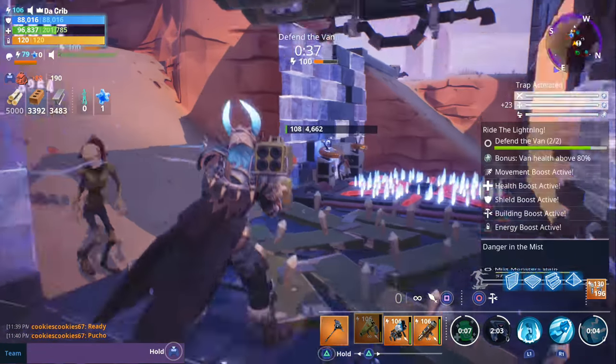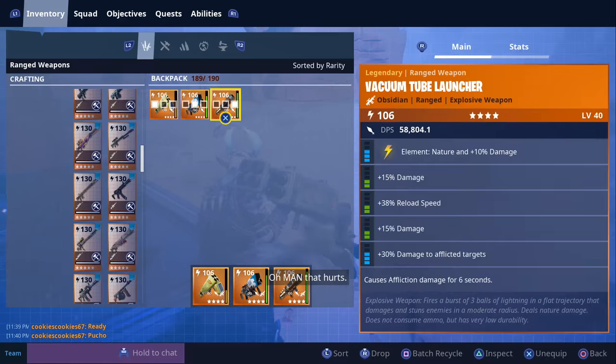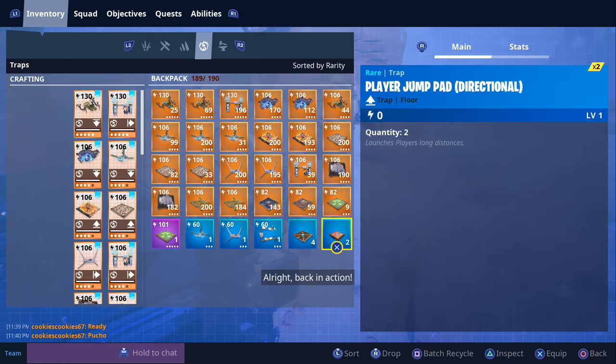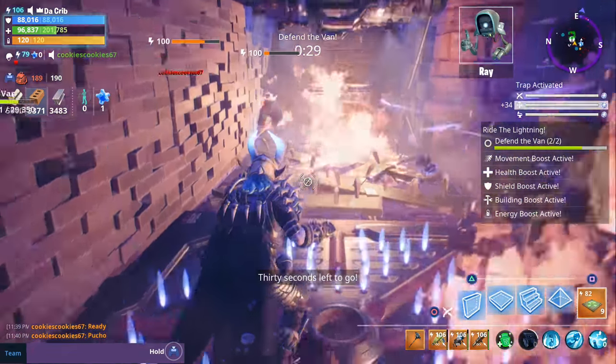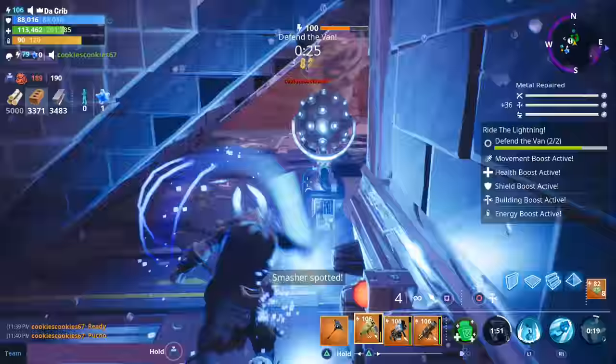Oh, we have no more healing pads, though. No more healing pads. I can lay down another one. Man, that hurts. Hold on. Let me take out these guys real quick. Some buzzing bees. The annoying part is the buzzing bees. Oh, yep, there we go. I'm down. Wow. How dumb is that? We got it. Okay. We got it.